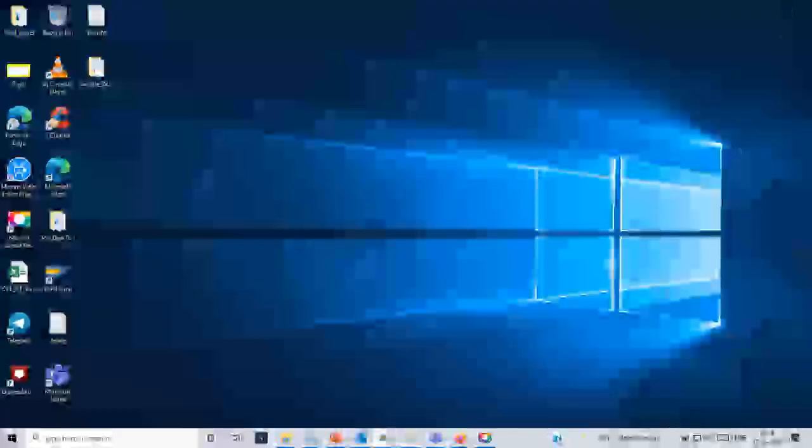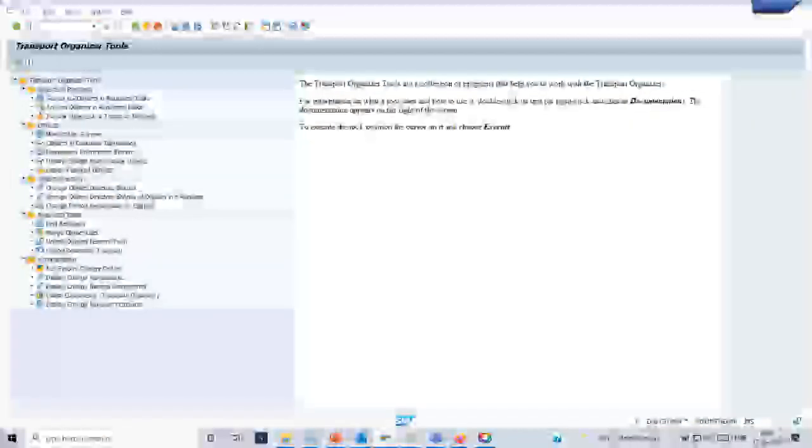Now I'll show you how these three look. This is my organizer tool. Here you can complete operations related to my transports. Whatever individual objects you have, like include objects, check everything, it will be bulk. Suppose I want to add some 20-30 objects or find objects, all those things will be available here.